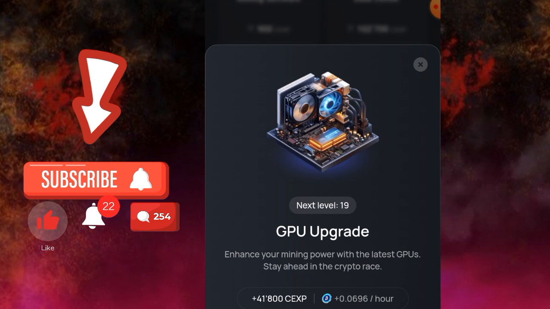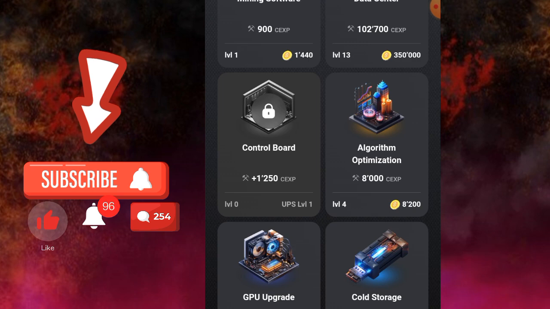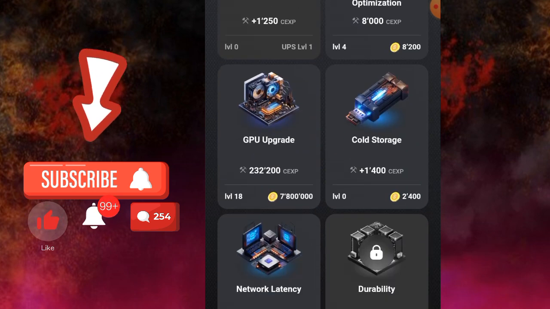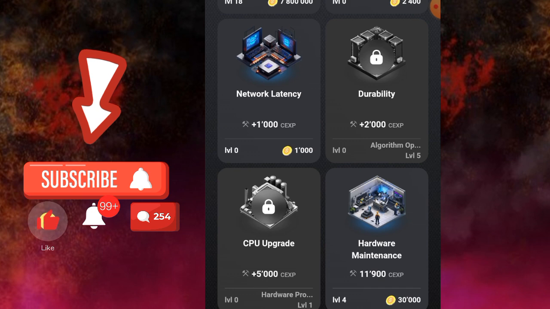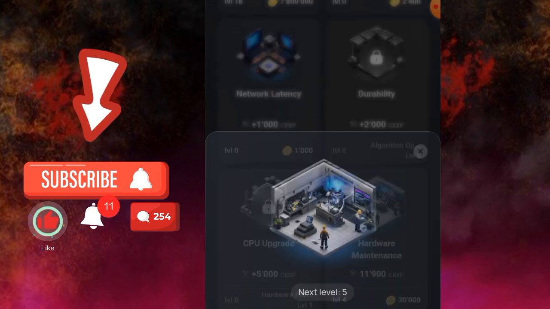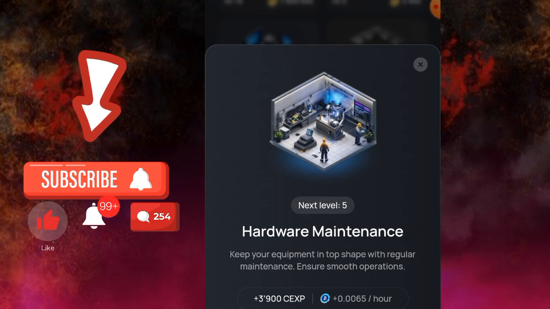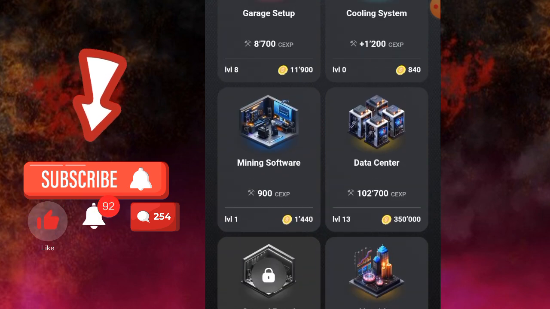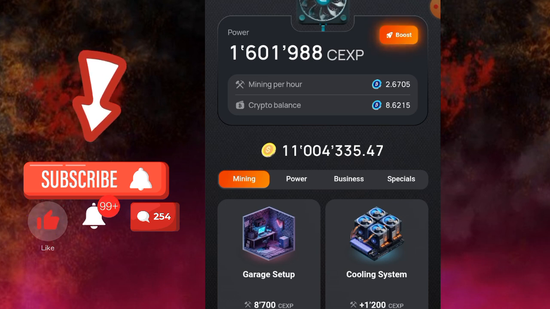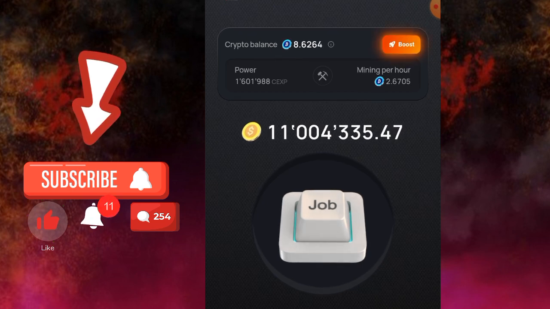Okay, they say if I want to upgrade this, it will cost me about 7.8 million to do that. This is quite expensive for me right now, so I'm just going to look for a card that is a bit cheaper for the sake of this tutorial video. So let me say I'm using this card now. Remember my sec power is about 1.5, right? So just go and check now. I just bought a card. You see, it immediately changed to 1.6.